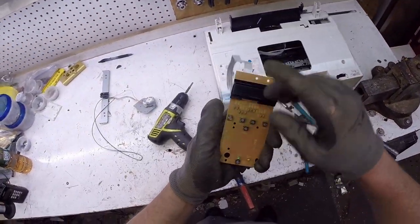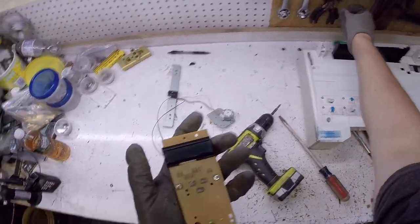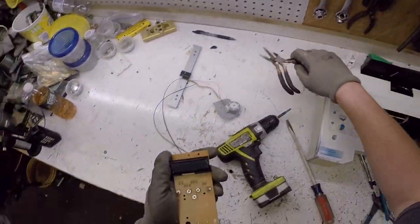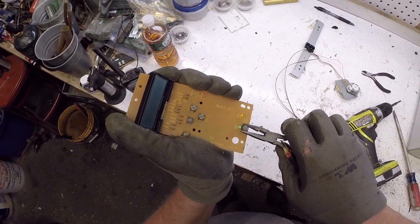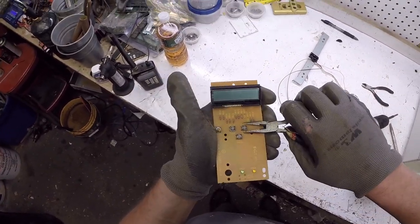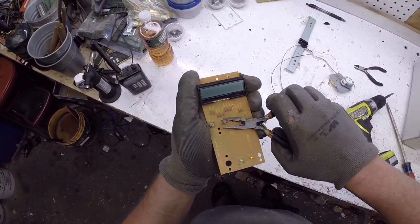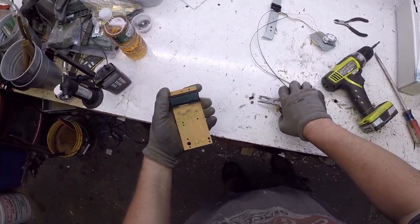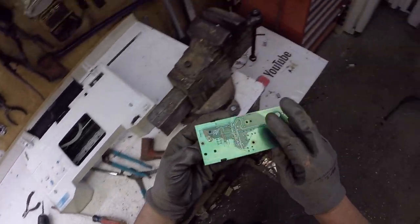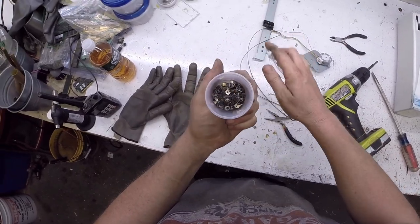Where are those silver ones? There they are — I knew there were silver contact switches in here. Look how rusty that one is. These are silver contact switches — you just grab onto them with a pair of pliers and give them a little twist. I won't be getting the silver out of these myself, but I will be selling them on eBay once I get enough of them, and somebody else will get the silver out.